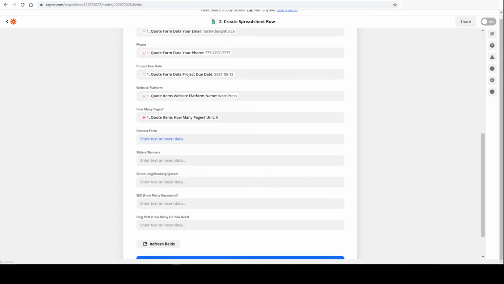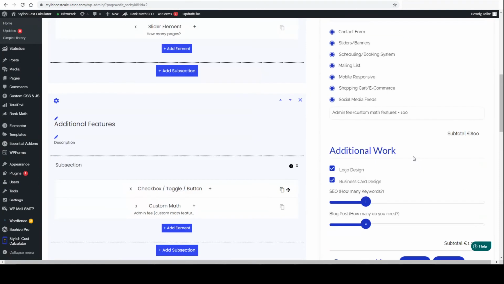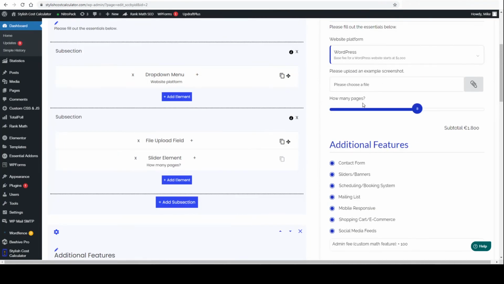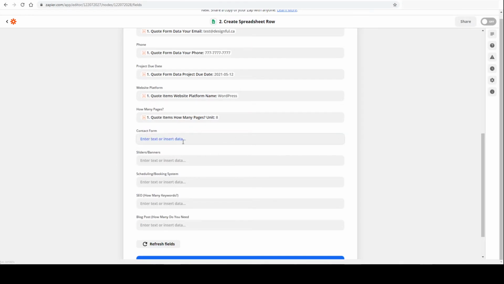So if you look here, quote form items is showing that it's on the quote. This is the name of your element, and then this is the value that the person types. So if we go back to here, we can see that we select 8. Sometimes what I like to do is the first slider, I like to select 1, second I select 2, third I select 3. So it's easier to find when you're connecting that to Zapier. That's another little thing I like to do as well. I'll pause the video while I input the rest of this.